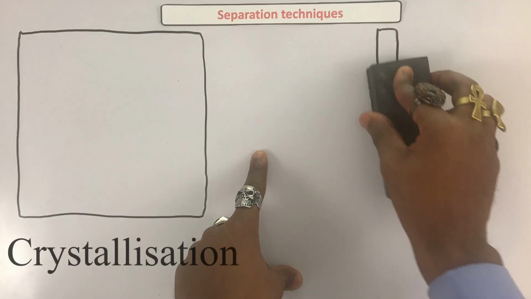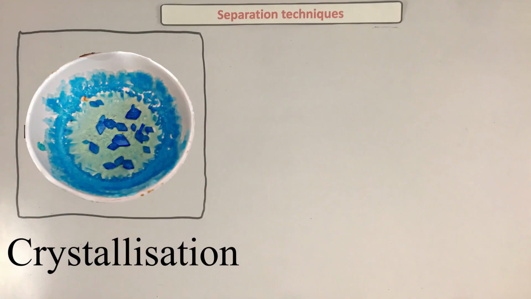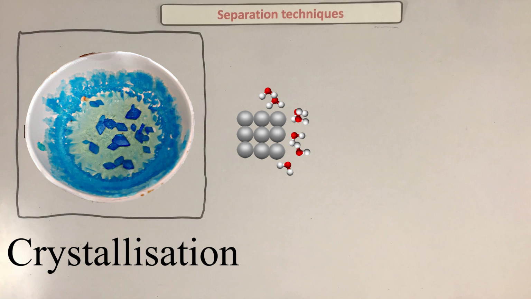Crystallization is almost the opposite of dissolving. To dissolve something, the water particles need to surround your individual particles and move them apart from their crystal lattice structure. For us to regain that crystal structure, crystallization, we need to get rid of the water somehow. And the simplest method of getting rid of water is just heating it up.